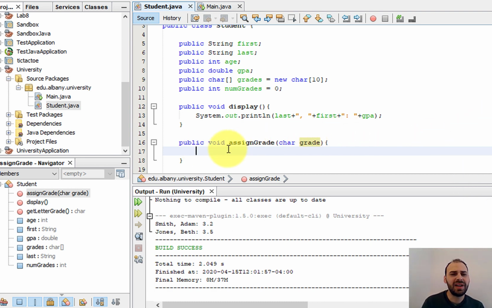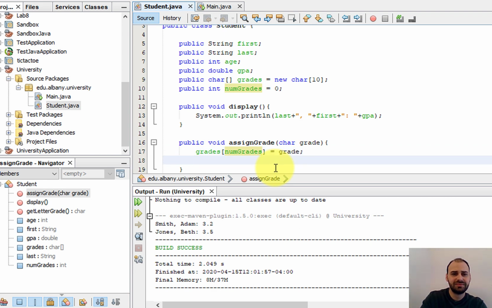So maybe we want to have something for assigning a grade. And what I can do here is use this grades array that has been defined previously. That's just going to add another grade at the end of the array. We're just going to keep adding a grade at the end of the array as we do that.